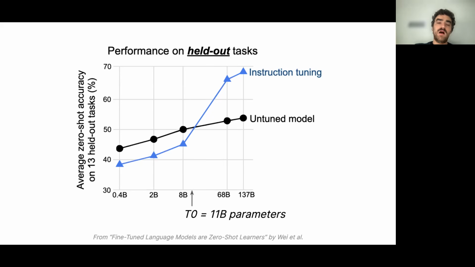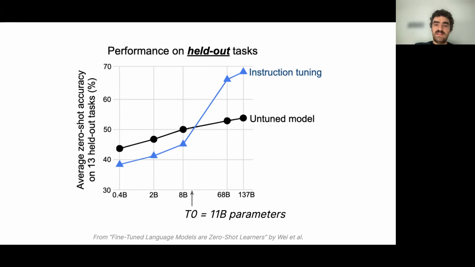So if a model was too small, on the left side of this x-axis, the blue line, which is the model's performance on zero-shot generalization after multitask prompted fine-tuning, was actually worse than the original model. So doing multitask prompted fine-tuning actually made the model worse. And they only saw gains from doing multitask prompted fine-tuning when the model was sufficiently large. And this is weird because T0 and MT0 are right about at this point on the x-axis where they don't see benefits, or maybe they see a very small amount of benefit, okay?